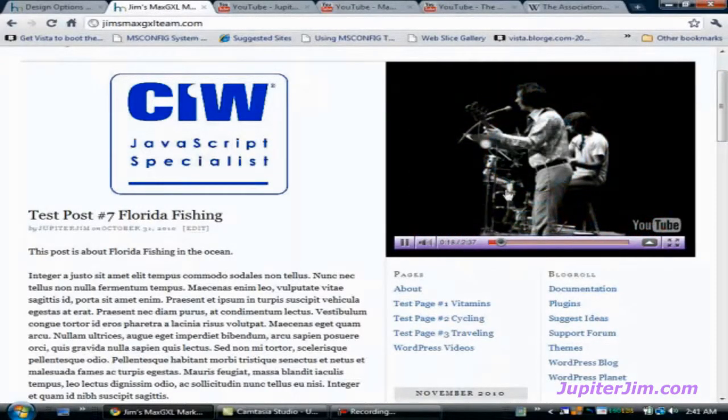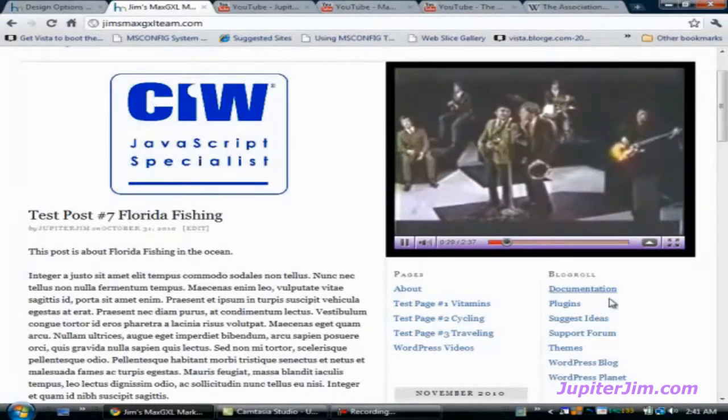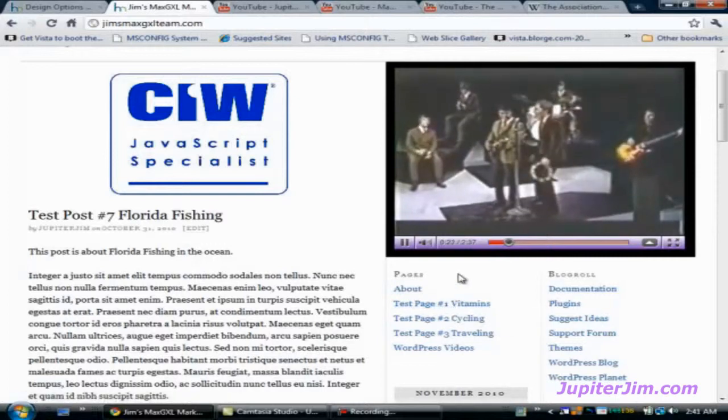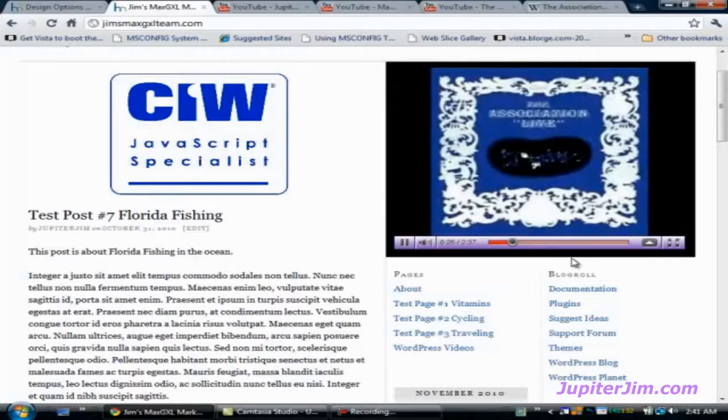Okay, now how did I know to choose 410 as the width of this YouTube video? I just shut the sound off so you can't hear it. But anyways, that's because the multimedia box is right above sidebar 1 and sidebar 2. So if you can figure out the width of sidebar 1, add it to the width of sidebar 2, you will get the approximate width of the multimedia box.